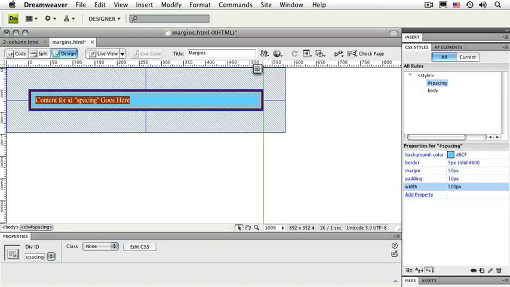Unfortunately, Microsoft, lagging a little behind web standards, did not count padding as additional space in a div tag like this in Internet Explorer 5. And that's just one example of the many differences in how CSS is displayed on different web browsers and why your web pages may not look exactly the same to everyone who visits your pages.